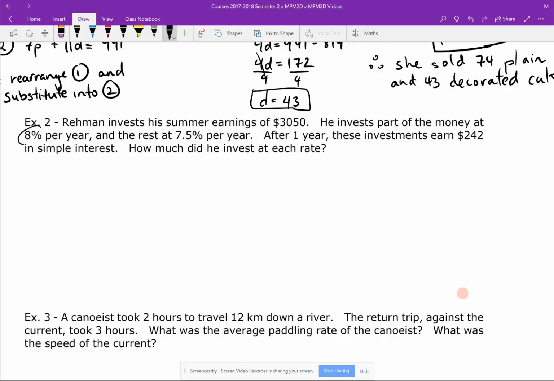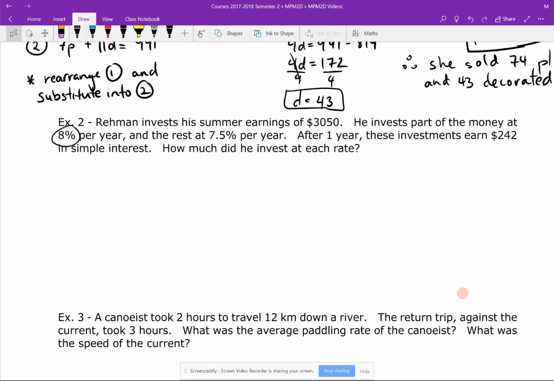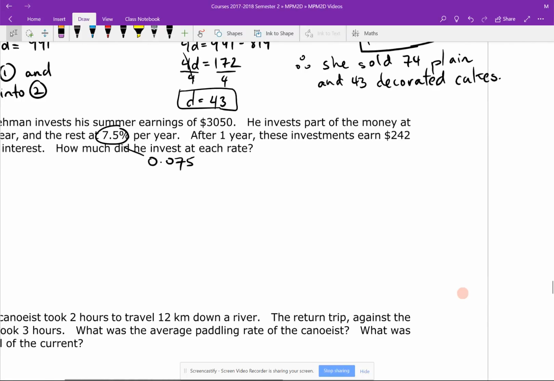So when you have percentages, we can't do our linear systems with percentages. It's often a good practice to always switch the percentage to decimal. So 8% is going to become 0.08, and 7.5% is 0.075. Now, how do I always convert a percentage to a decimal? You may remember from grade 9 math. We convert a percentage to a decimal by dividing by 100 or moving the decimal place two numbers to the left.